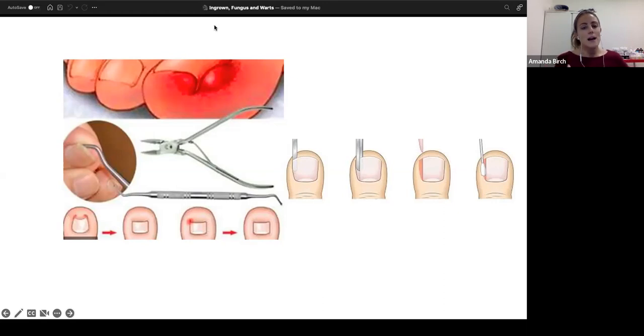But typically I usually tell my patients my treatments are a little bit more painful because I really try to fix the ingrown right then and there instead of just cutting it on an angle. The problem with cutting on an angle is you're just pretty much encouraging the nail to continue to grow like that. So you've taken out the ingrown toenail. It feels great, but you haven't really reshaped the nail. So when it starts to grow, it'll start to grow in more. So what I really try to do is maintain the shape and cut it and file it so that when it does grow out, it'll grow out straight instead of in. So that's essentially what I like to do.